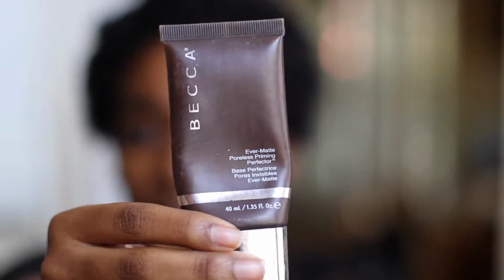I'm going to go in the order I usually do, and I don't really like to wear foundation very often, so this is definitely in my comfort zone. By the way, this entire look is affordable and available at the drugstore, minus the primer I use. Other than the primer, everything I use in this video is very affordable, and you can get it at your drugstore, a beauty store, anywhere like that. The primer I'm going to use is the Becca Evermatte Poreless Primer, I think. Yeah, I was close.